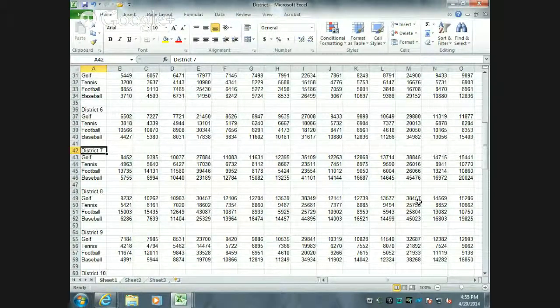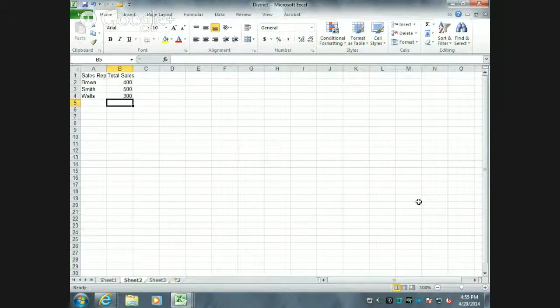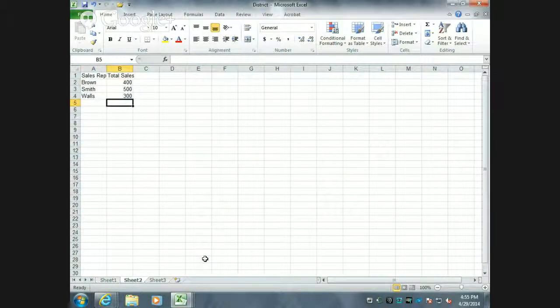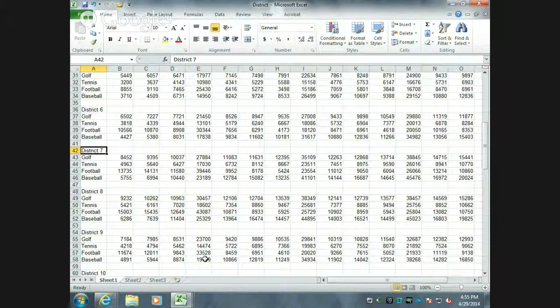And then if you use Control along with those, you'll notice that that's the shortcut to move from spreadsheet to spreadsheet. So if you use Control Page Down, you'll move to the next spreadsheet. So it'll move to sheet 2. So if you were ever wondering which shortcuts to use for that, it's Control and Page Up or Page Down.